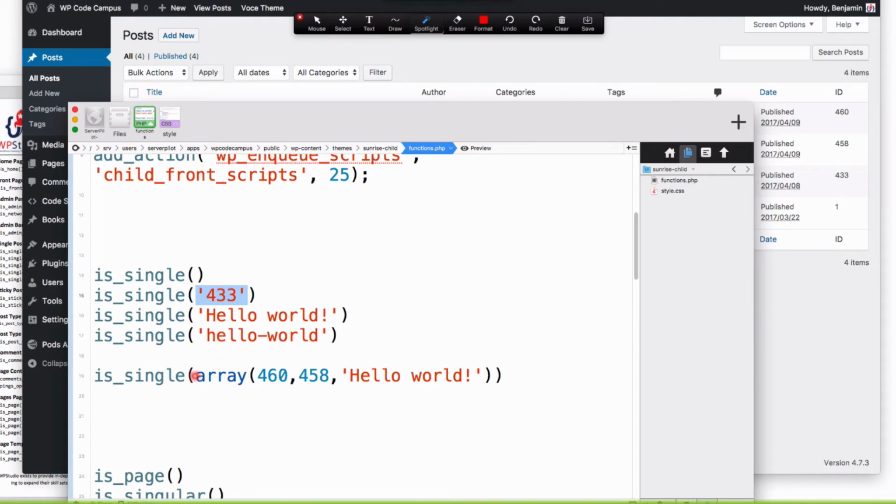When we add things to an array, your post title and post slug are always going to have single quotes, but once it goes into an array, your IDs don't have to have the quotes.